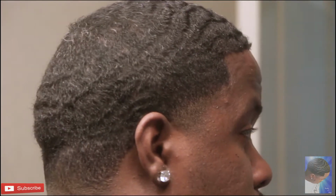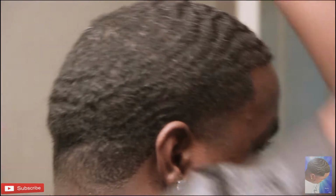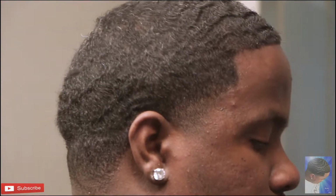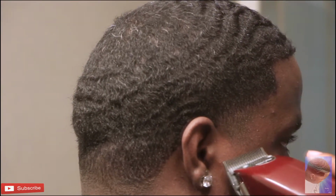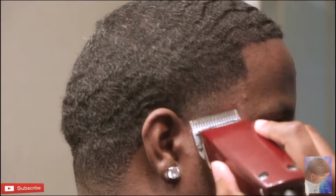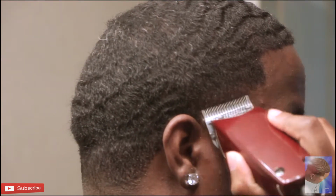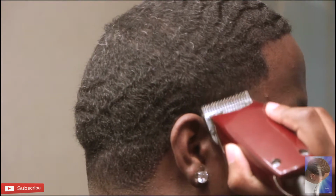Alright guys, so let's get this thing kicked off. I already did the left hand side of my head already. So this is going to be doing the right hand side. It'll help keep the video within reasonable length. So starting off here, we're going to open the clipper all the way up to set our initial shadow fade guideline. I feel when it's open to a 1, it gives you the best shadow fade transition.